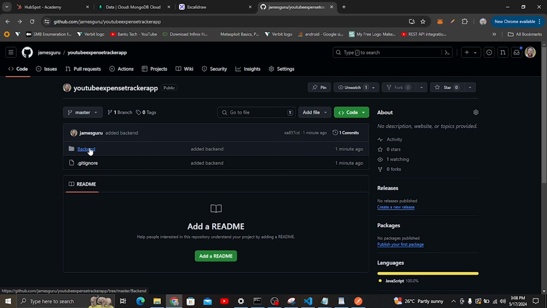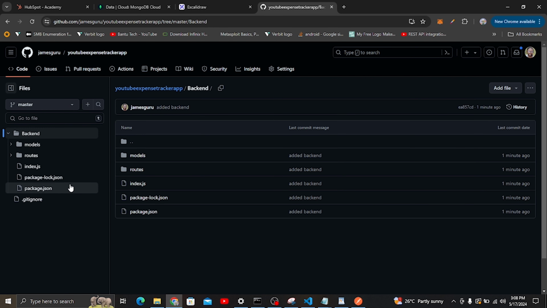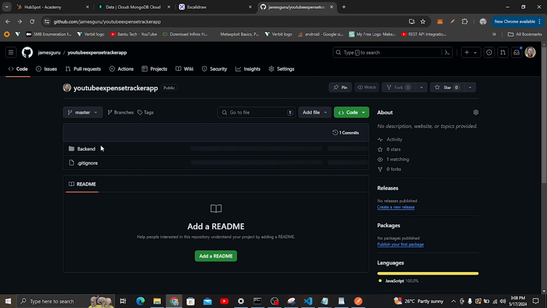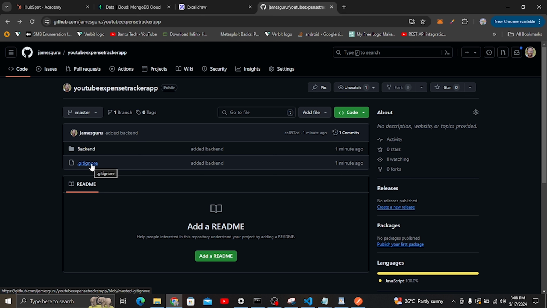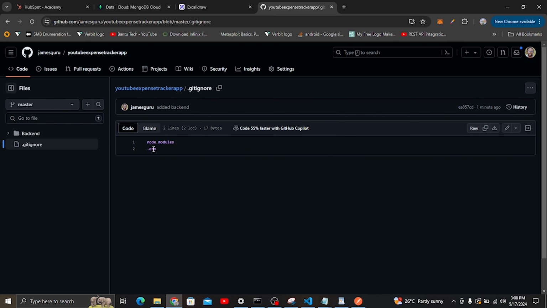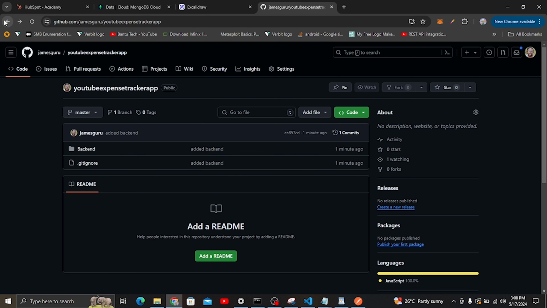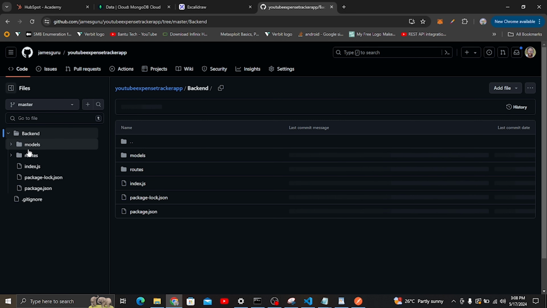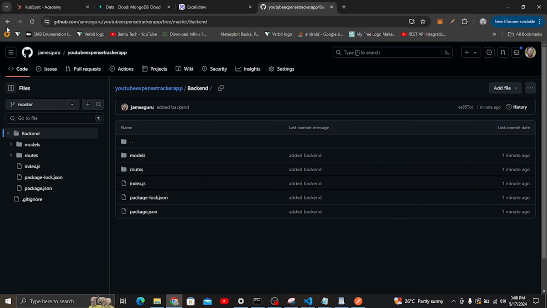The other thing I want you to notice is that in our backend here we don't have the .env file, and that's because we specified in the file that we're calling .gitignore that we don't want to push any .env file and also node modules, because if you check here in our backend, you'll not be able to see the node modules folder.